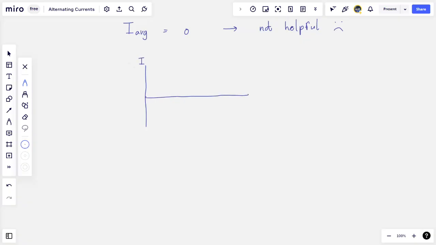So let me redraw my sketch of I against t. So current versus time, there is a sinusoidal oscillation. Great, and I can see that the middle value is simply the time axis, so I is equal to 0. So the current spends most of its time on average at the 0 point. So if I were to change this graph slightly, instead let us plot a graph of I squared against time. I squared can never be negative. The square of a number can never be negative.